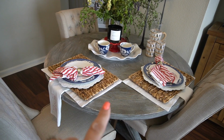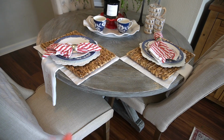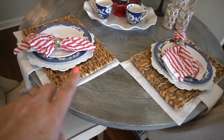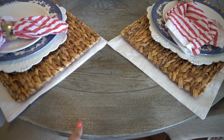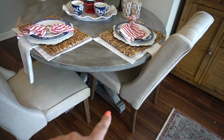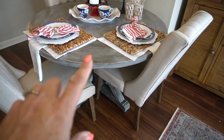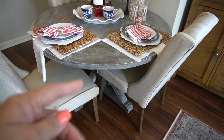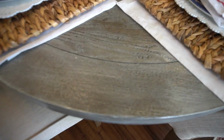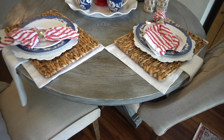I also redid my table. I don't know if you guys saw that video. I did a short. When I did my 4th of July tablescape, I put the white coat on it. And I said that I was going to eventually bring it down to the bottom, which I did. But it was too stark for me. So I went over it with a stain and it gave me just the perfect look. And there's a little bit of shine to it. And it just looks so pretty. So the table has been redone.